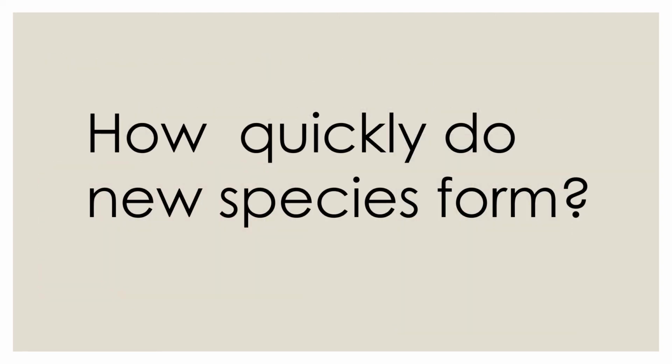How quickly do new species form? The only way to discover how fast evolution has taken place during the Earth's history is to measure the rate at which new species appear in the fossil record. We must conclude that evolutionary change may be fast or slow, or anywhere in between. Many fossil species existed for millions of years with very little change and without giving rise to new species. Then, in a short period of time, which in geological terms may mean thousands of years, related but different species appeared. Sometimes these new species replaced the older ones, and sometimes the old and new species coexisted at least for a while. This stop and go pattern of speciation is called punctuated equilibrium.